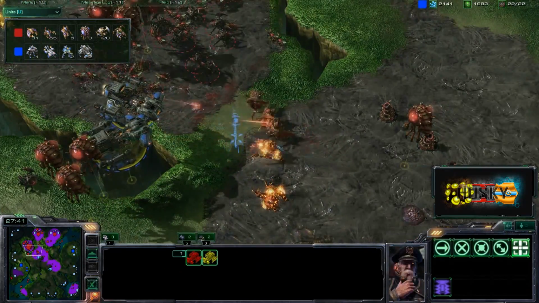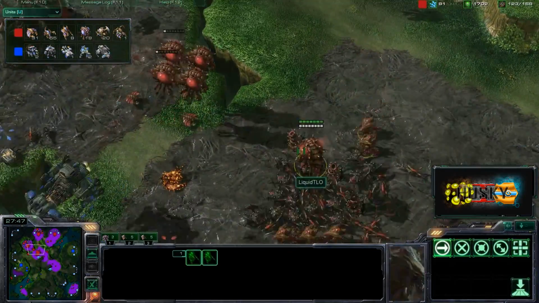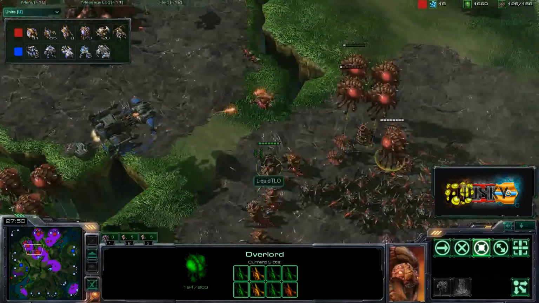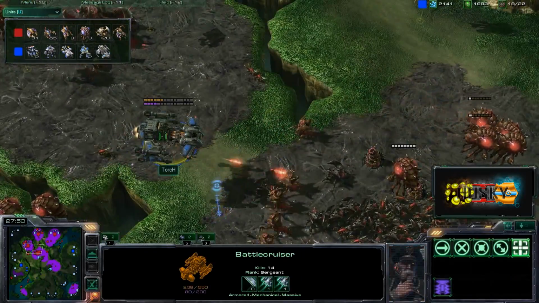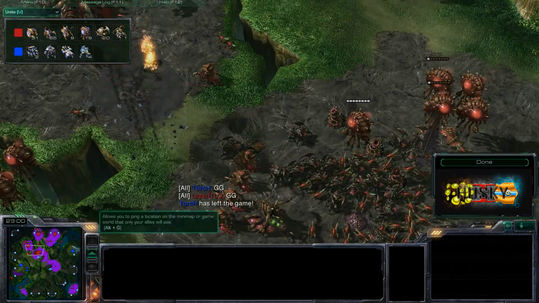Although these 2 Battlecruisers may kill all of these Hydras, I'm sure, though, that the Little One will be able to macro up some more Hydras. Here is some more running down here right now. These Zerglings are hiding in terror inside of this Overlord, and it does look like this Battlecruiser is going to go down. So Torch is going to GG.